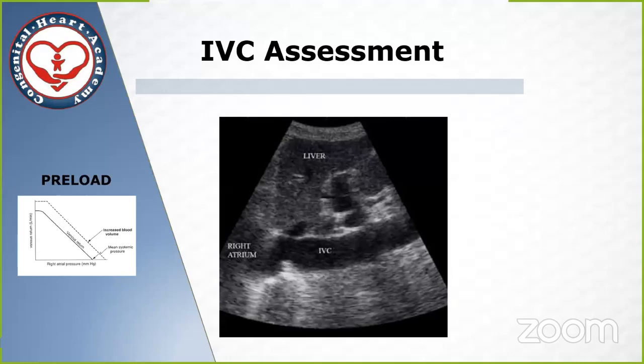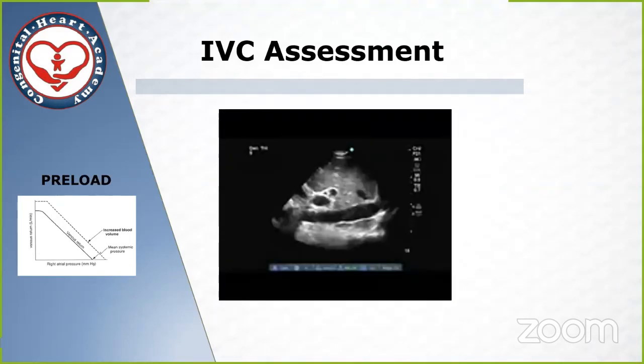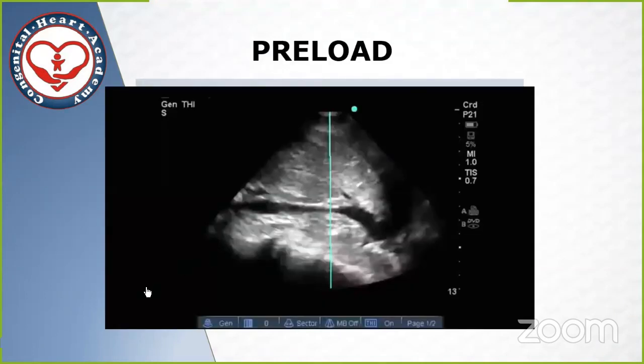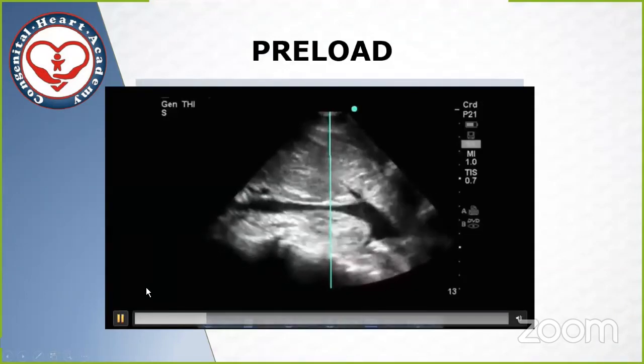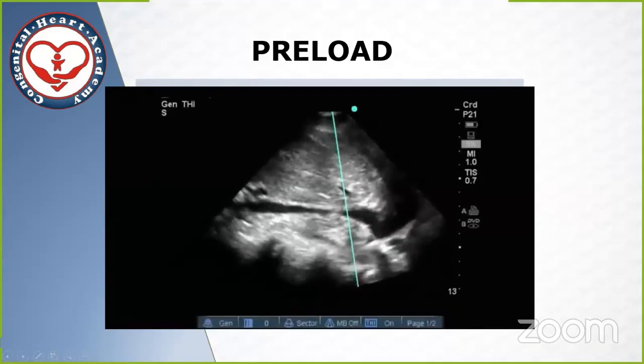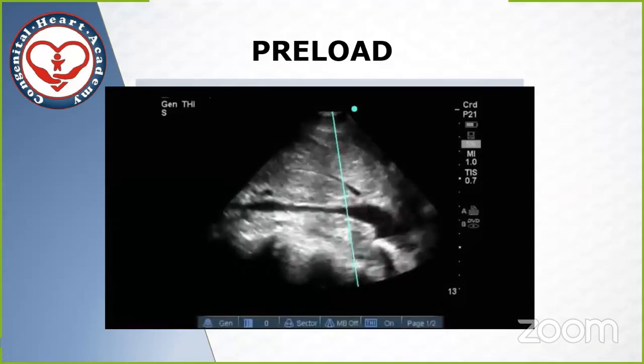I will not spend much time on the evaluation of function, but I want to mention a couple of things that are important, which is the preload assessment. And the preload assessment, again, is very simple. There are a lot of algorithms, a lot of functions, and a lot of measurements that can be performed. But at the end, we want to look if the IVC is big or if the IVC is small. Because it is obvious from this picture that this IVC is very collapsible, small, and this heart is performing very rapidly. So this patient will respond nicely to the volume.